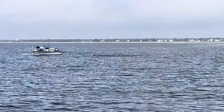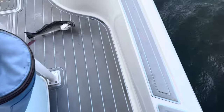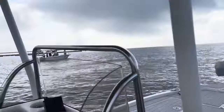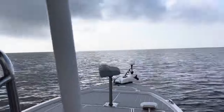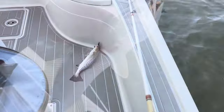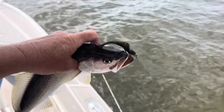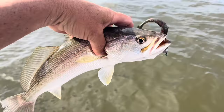Look at that guy over there. Another keeper, y'all! Time to be getting another keeper — dinner time. Put them 16s in, that's about a 16. How about that? They're catching some on live bait right here. A lot of boats out here — one, two, three, four, five lined up, crazy. This guy's creeping up on me. I'm getting them — pretty fish. Check out the size of this white trout, like 15 inches. I'm catching them now on a swim bait. Seems like the swim bait is doing the best today.